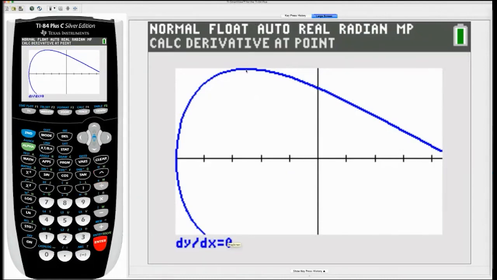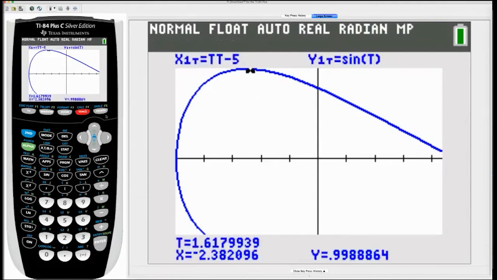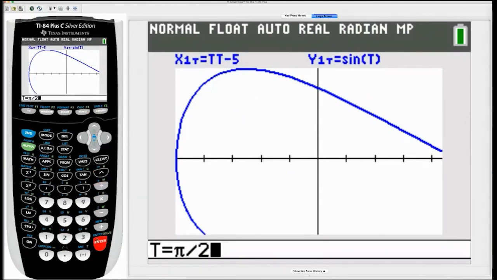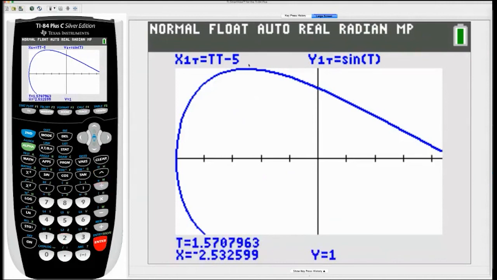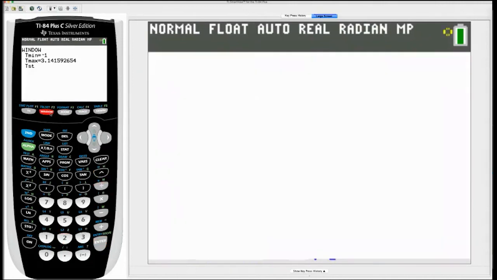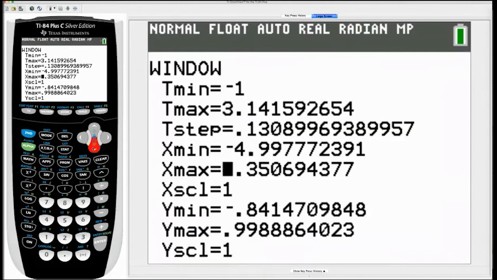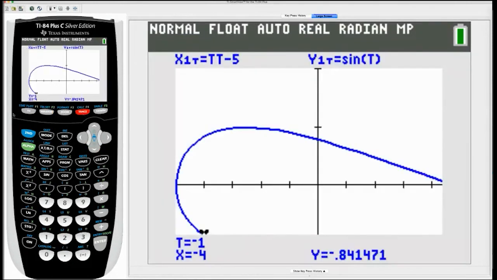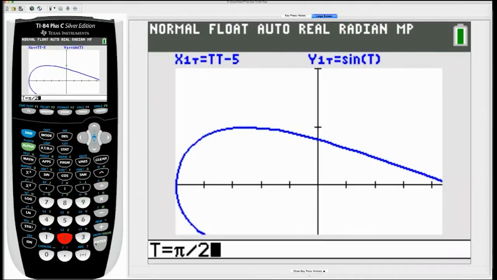It doesn't actually show, it's right there, you can't really see it. Here, let's do this. Pi over 2. Enter. I still can't see. Oh, you know why? Because it's at the edge. Hold on. Let's change my y max to be, I don't know, 2. It's going to change the graph a little bit. And then pi over 2.